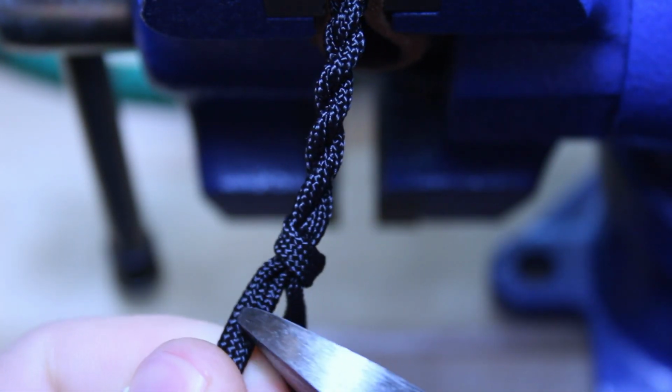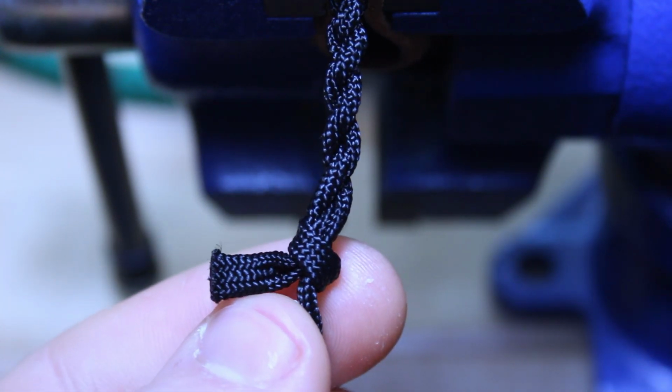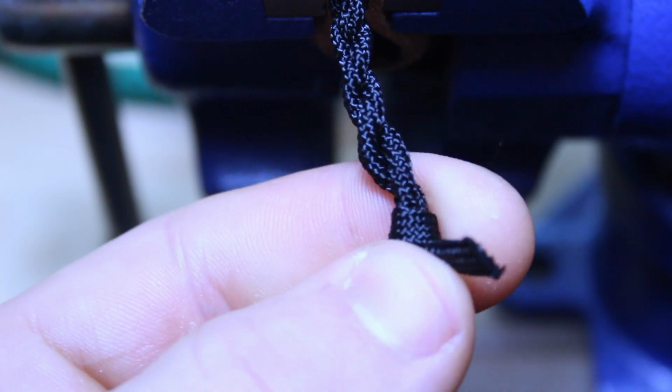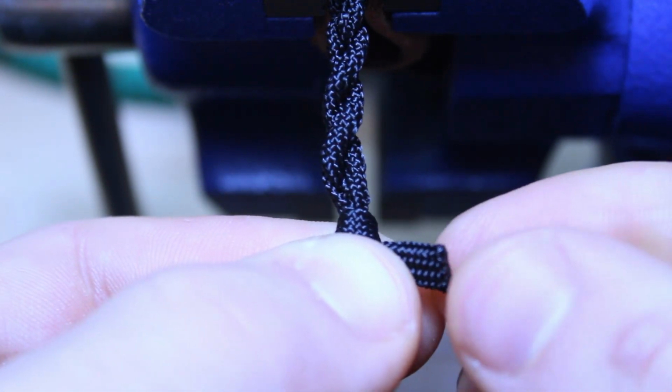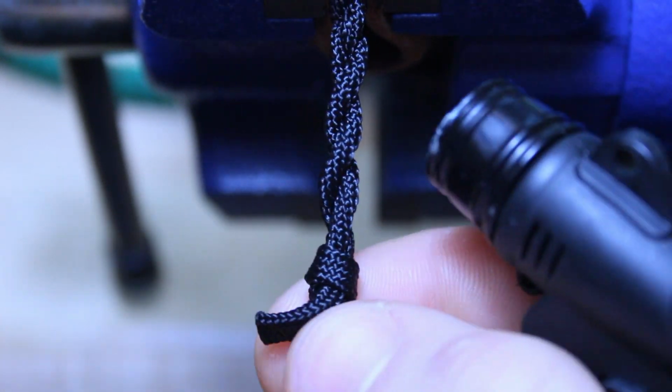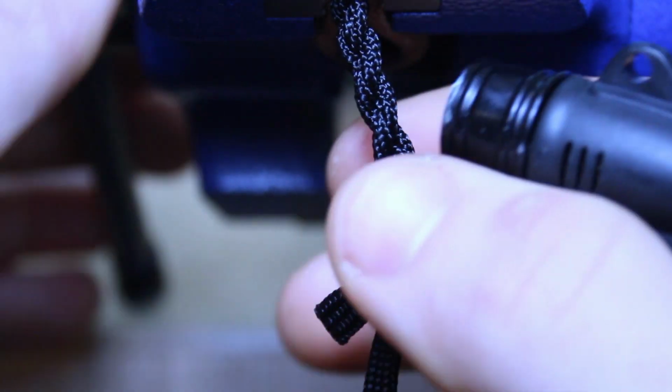Take my snippers here and snip it to about, I want to say, 1/4 to 1/2 inch. And then I'm going to take my little torch here and singe that. And there we go. We are done with the thong of the whip. Now all we have to do is roll it and we'll be done.